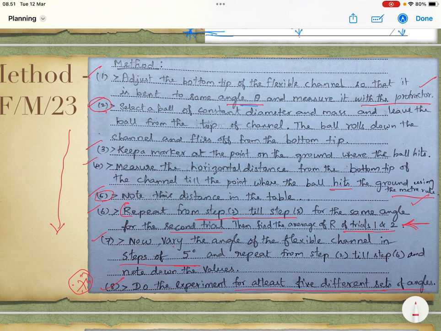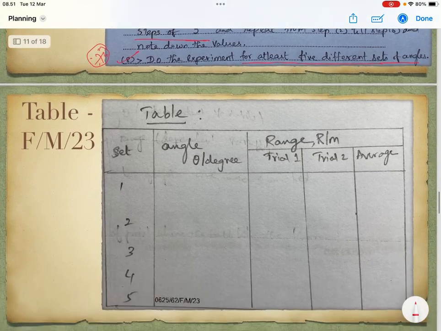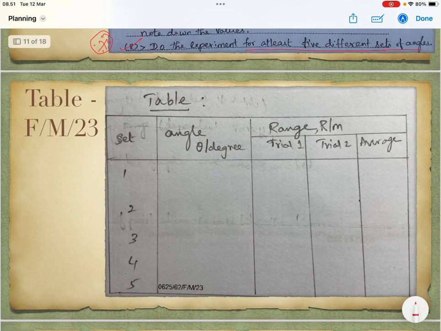Now, as I mentioned, we need to collect this data in the table, right? So that's our next question then. So how do I draw the table? Very simple and easy thing. You see, so the table does not need to have value over there, because you are just suggesting the experimenter how to perform the experiment, right? So I have a table where the first column talks about the number of experiments. I'm going to do it for 5 times, right? So I have 5 sets of data here, right?